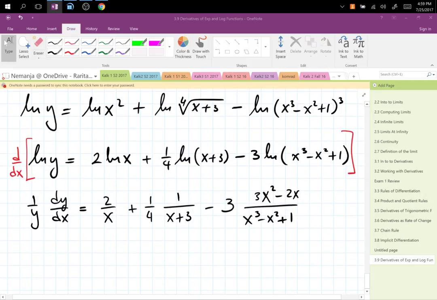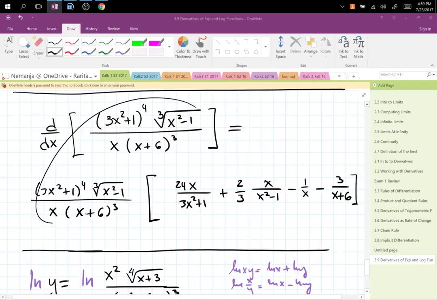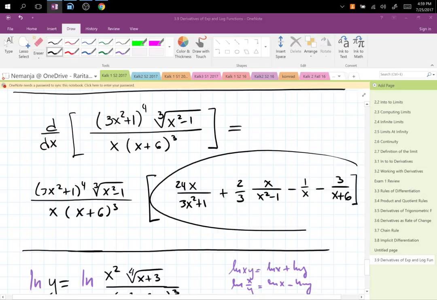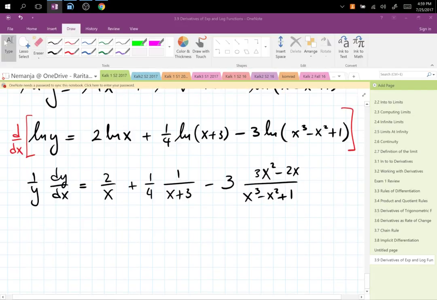If you notice, this y needs to go to the other side, and that's the original function, which is why I rewrote. If you remember, when I did that example mentally, I copied the function exactly. That's because you will always have that 1 over y, and when you move it to the other side, it becomes y times everything else. And the everything else is the string that we have from those number of ln's.